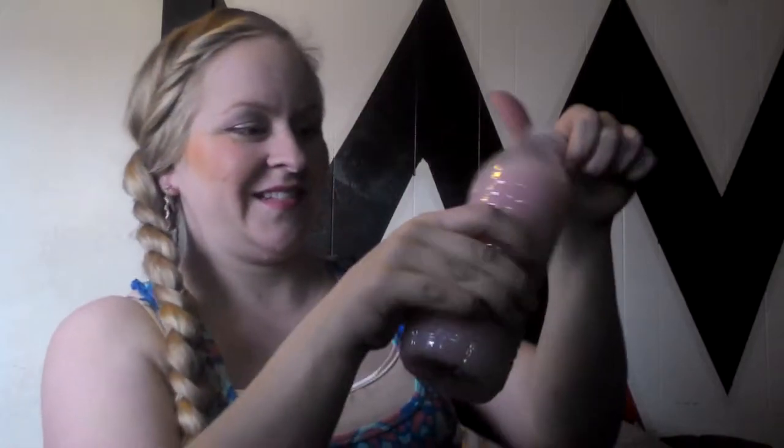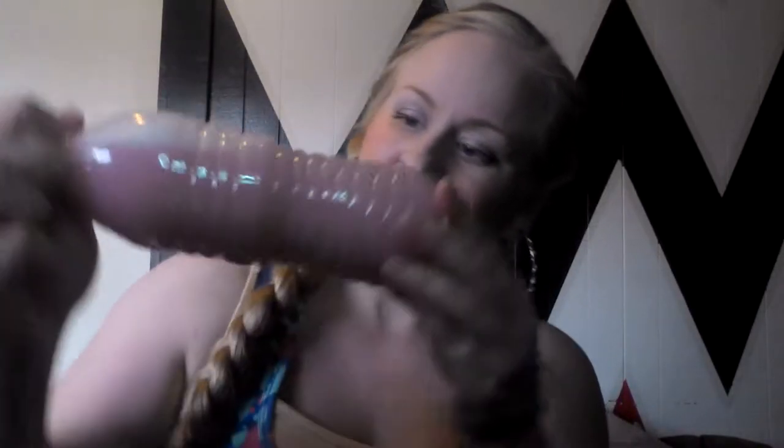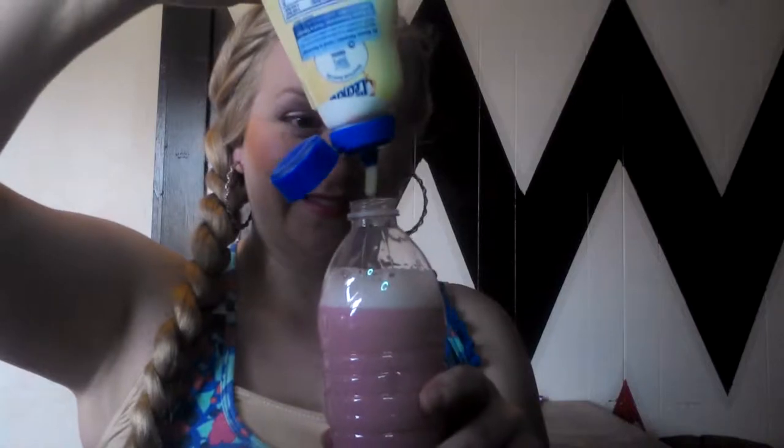Okay, so I just go ahead and put it in there until you see it fall to the bottom into the corner, and that is good enough. And then you're going to shake it up some more, and it is going to get kind of creamy, like so. And if you want it a little bit more creamy, I'm going to add just a little bit more so it's a little bit more creamy. It's beautiful.